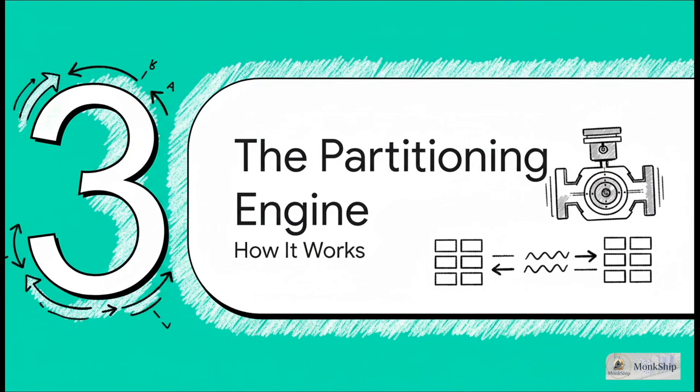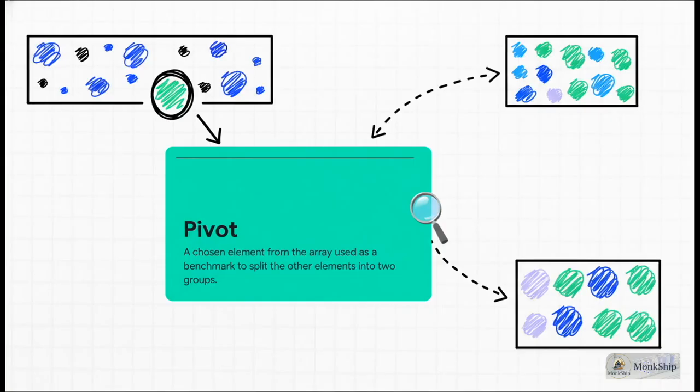All right, so divide and conquer sounds great in theory, but how does Quicksort actually do the dividing? Well, it has this brilliant little engine at its core, a mechanism called partitioning. This is what makes the whole thing go. To get this partitioning engine started, we first need to pick one element to be our pivot. Just think of it like a stake in the ground, a benchmark. For now, let's keep things super simple. We'll just grab the very last item in our list and call it the pivot.